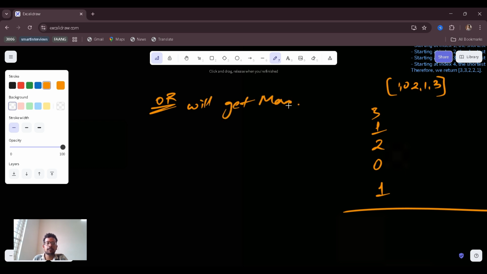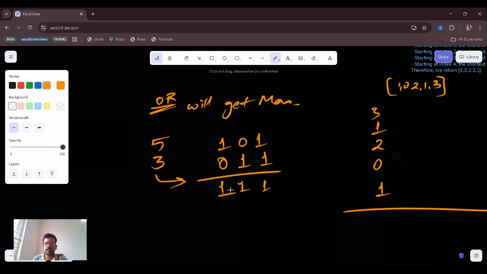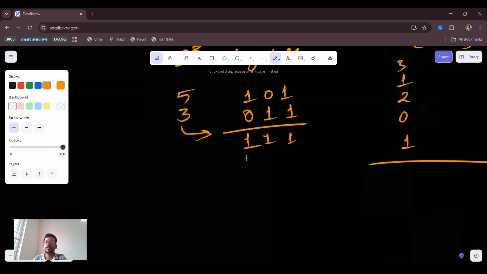If I have 5 and 3, 5 can be represented as 101 and 3 as 011. Now 1 or 1 will give us 1, 1 or 0 gives us 1, 0 or 1 will give us 1.